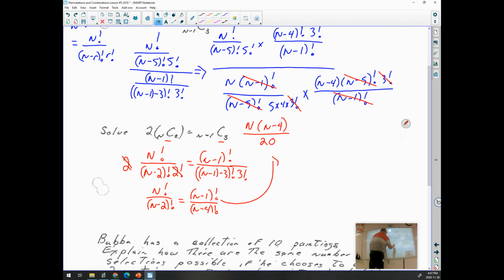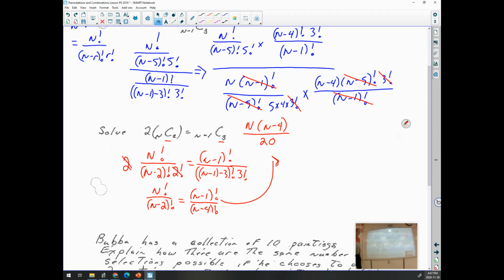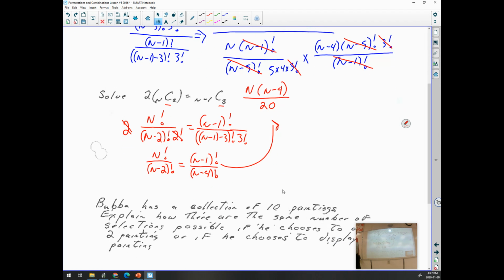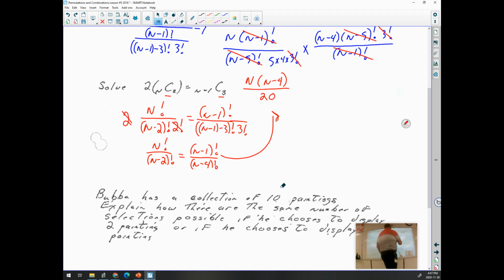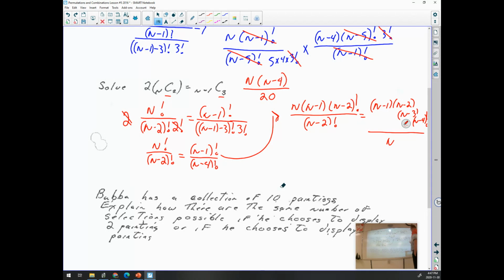Now, as I said, you can brute force this by doing both sides, and that's what I'm going to do in this case. n minus 1, n minus 2 factorial. I'm done expanding that guy. Over on this side, I've got n minus 1, n minus 2, n minus 3, and n minus 4 factorial. Sorry, ran out of space. Over n minus 4 factorial, although I did manage to misplace a 3 factorial there. So let's put that guy back in.